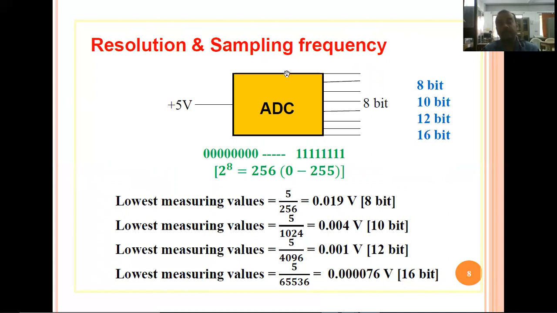Not only that, the sampling frequency is another aspect we need to consider when we talk about the PLC: how fast the field instrument gives you the information and how quickly you are taking the information to the processor. If there is any mismatch between the field instrument and the processor unit, there will be a lag in the information interchange.